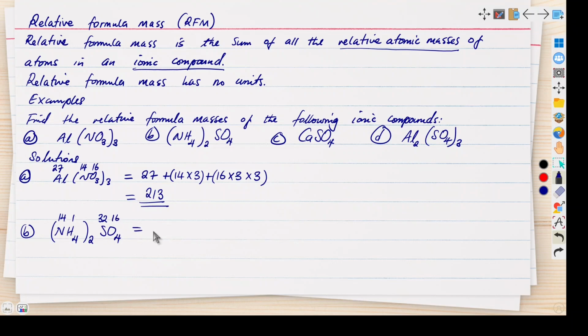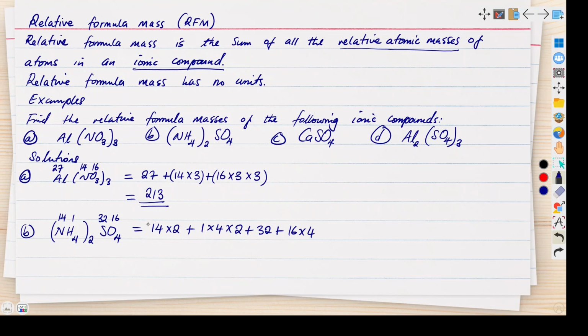You say 14 there. Because this nitrogen has a 2 outside there, you say times 2, then plus. Then you come to hydrogen, it has 1, you say 1. Because of this 4 here, you say times 4. Because of this 2 outside the bracket, you say times 2 there. Then you come to plus sulfur, here it is 32, so you write 32, then plus oxygen, 16, but there's a 4 down here, so you say 16 times 4.